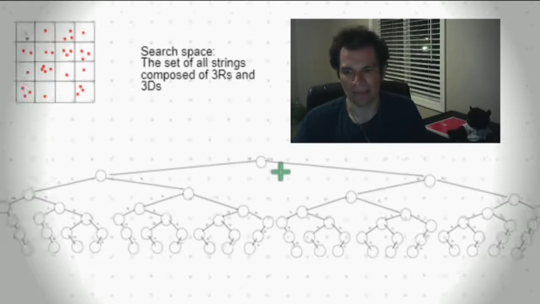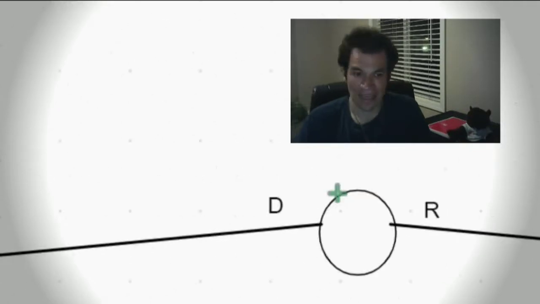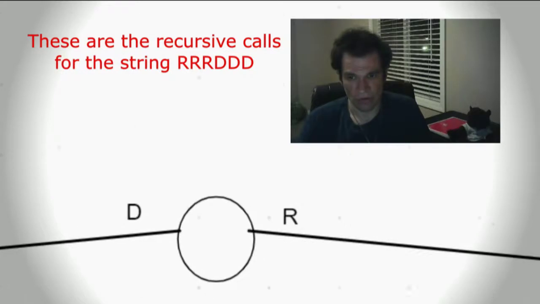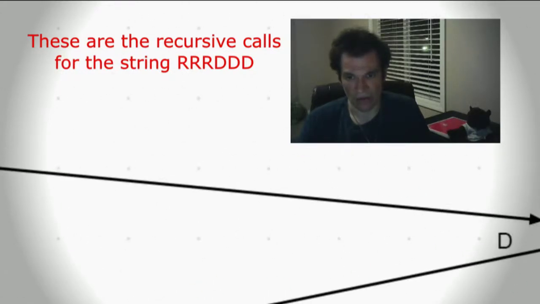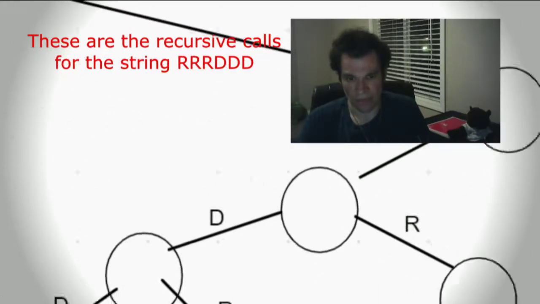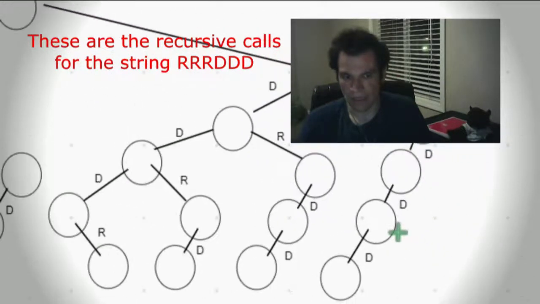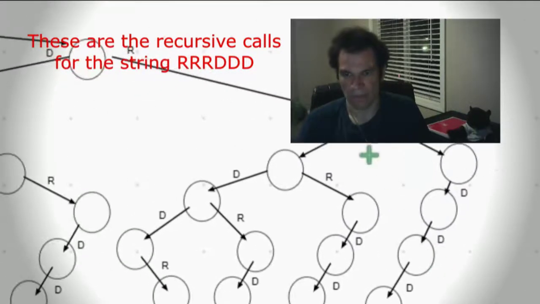Let's see what happens here. At the beginning, it will generate both cases. One string starts with D, or a path going down, and the other one going right. When it goes right, it goes over here again, down and right, and down and right, and here it goes down because it already went right 3 times.